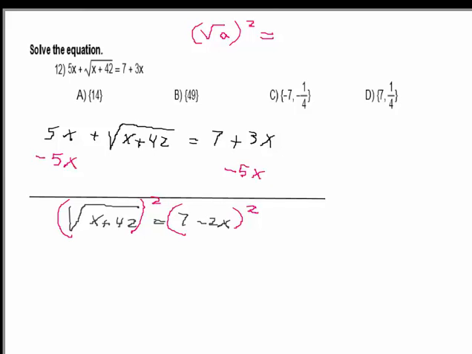Okay, let's ask questions. Marian, you're with us now, right? What's radical a squared? When you square a radical, what do you get? You get 2 of them, right? Yes. So it would be just a, right? So this one here would be just simply x plus 42. The radical just kind of drops out. The radical and the square cancel each other out.